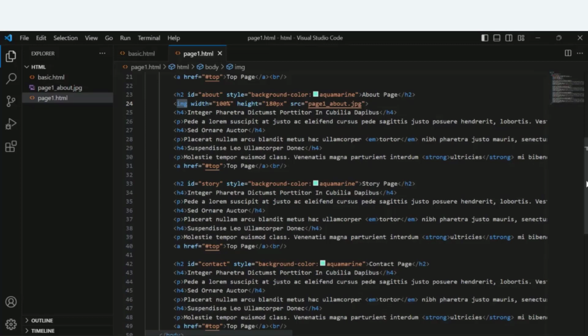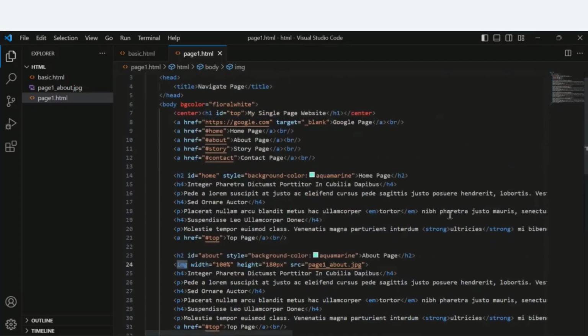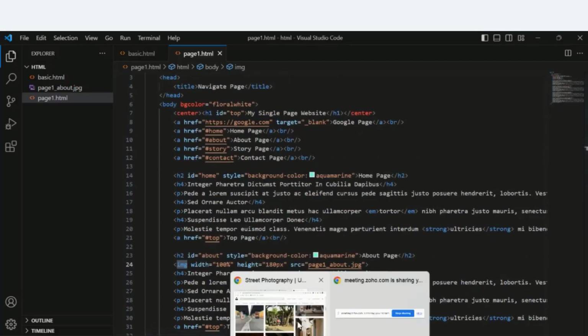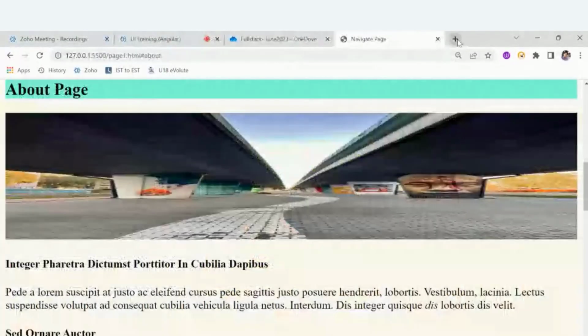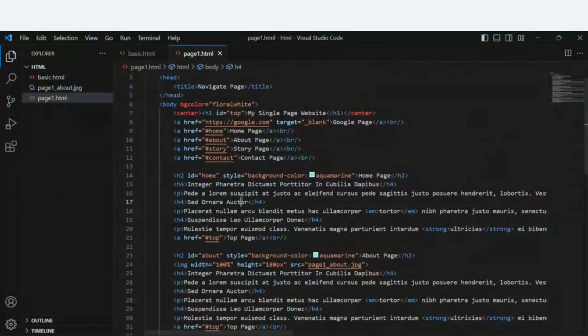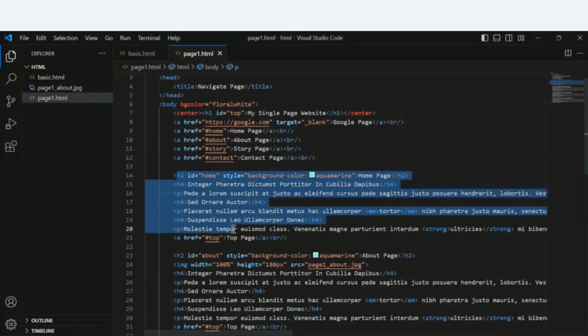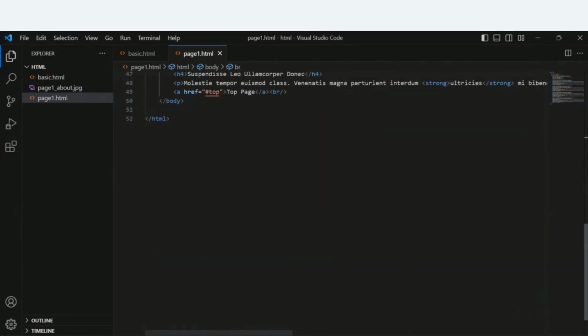Any question, any doubt? Are you able to get this? So these things, if you are first time, right, the major thing that I explained today is only a tag, anchor tag, and then image tag. If you remember, rest other things are just content to fill the page. Right? These all things.